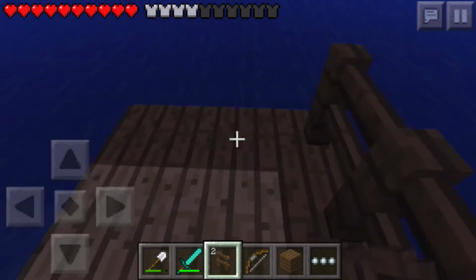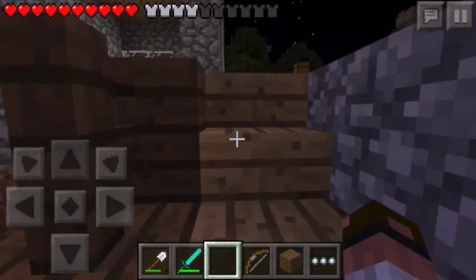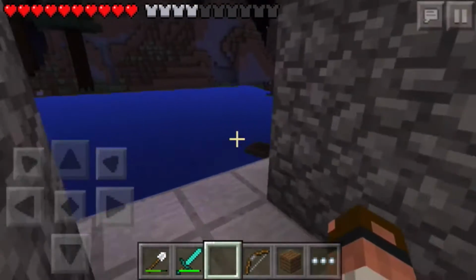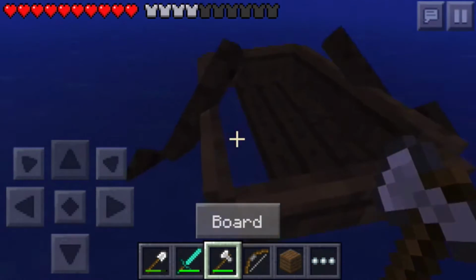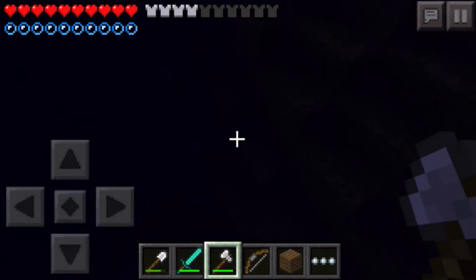Now we can just go put all these along here. Got a nice little viewing area. Looks beautiful. Oh, there's the boat. Okay, let me get this boat. I should be able to get it with an axe without fully destroying it. Yep, there it is. Did I get it?